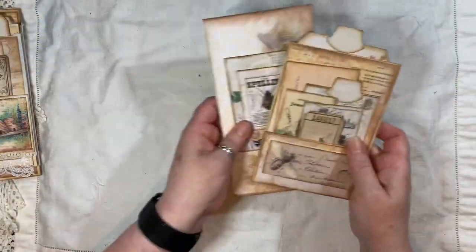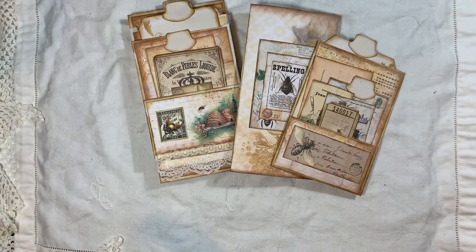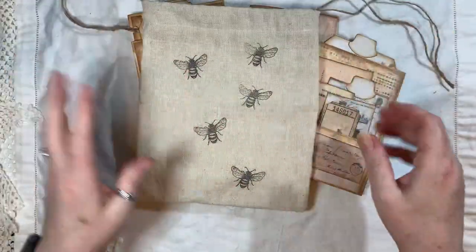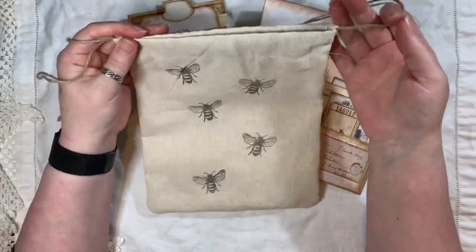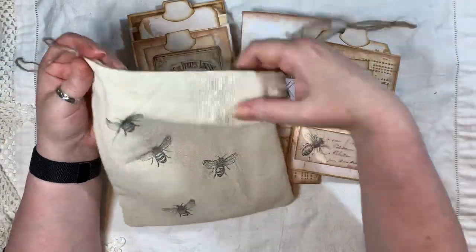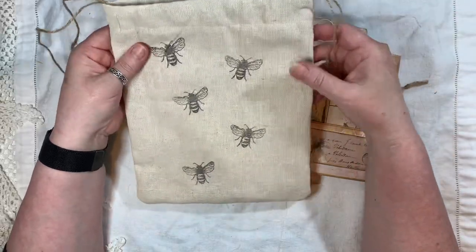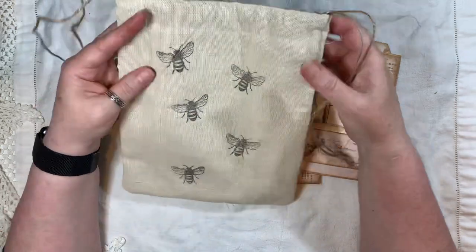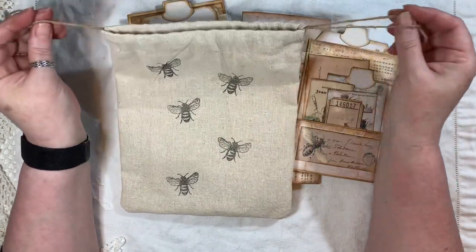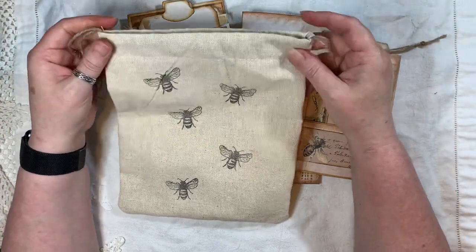So that is the little collection that I made, and I was well chuffed with myself doing the bag. Not so much the stamping because I know how to stamp. But I don't actually do a lot of things with my sewing machine that are fabric — it's mainly paper I sew. So this was an achievement. About two years ago when we went into lockdowns because of COVID, I made face masks — that was about the only other thing I'd done with fabric.